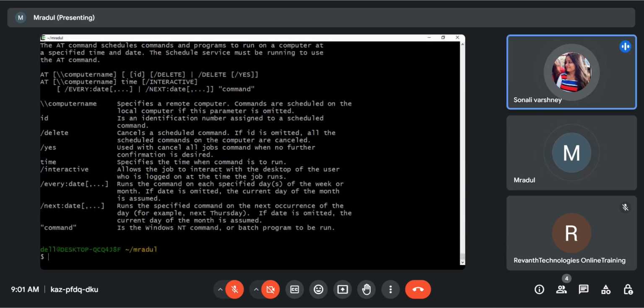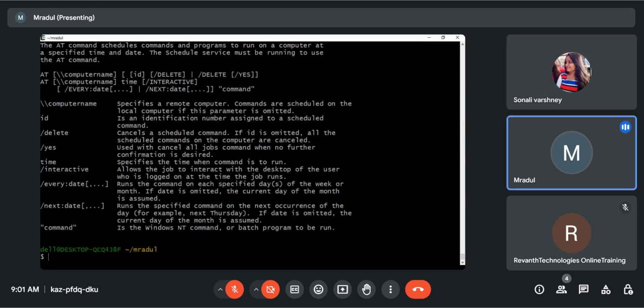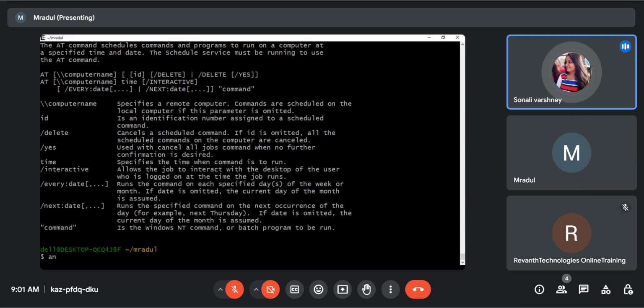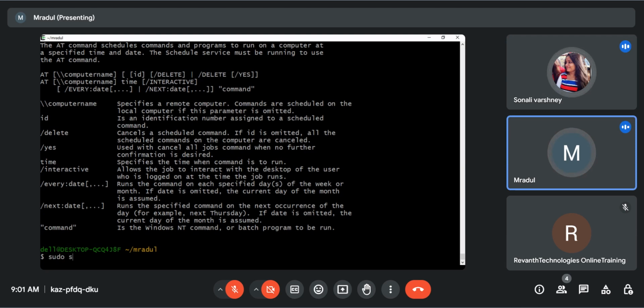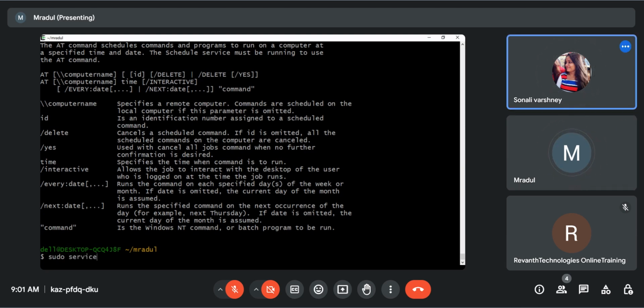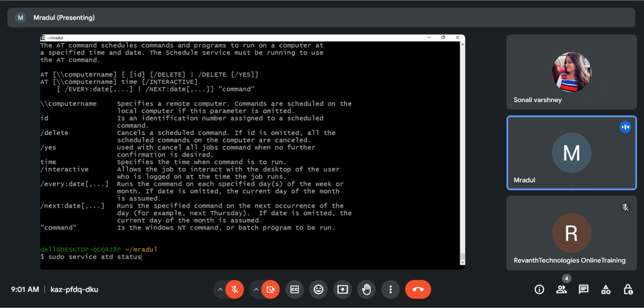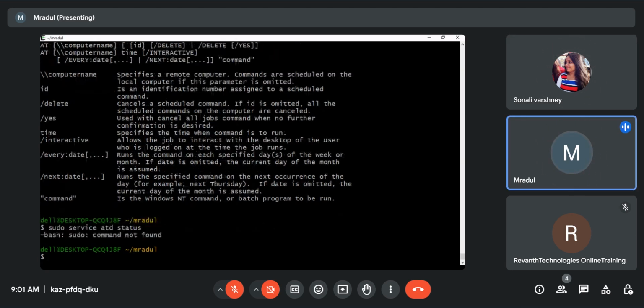No, firstly you check, press a and press tab. Write sudo service atd status.